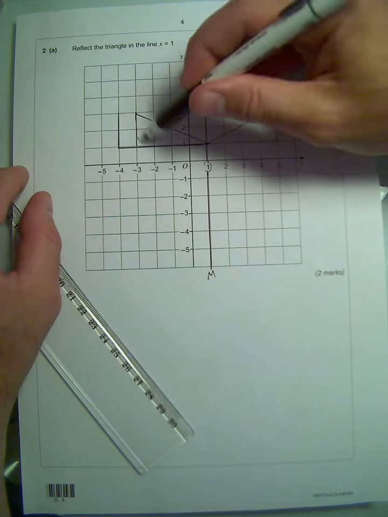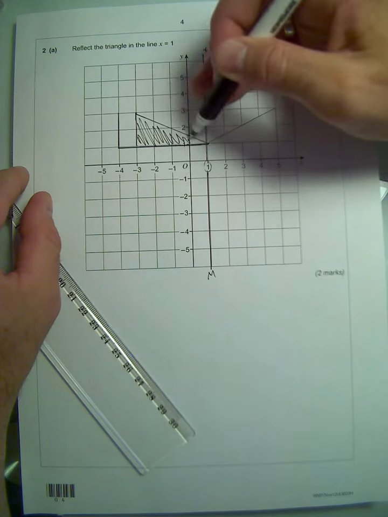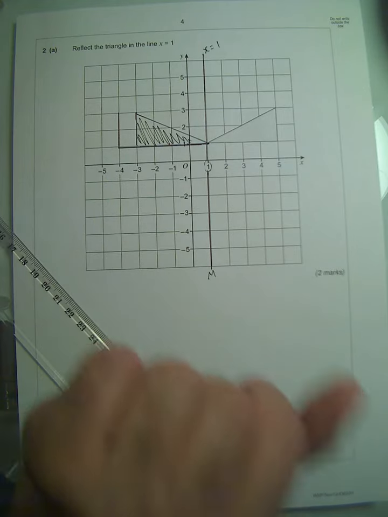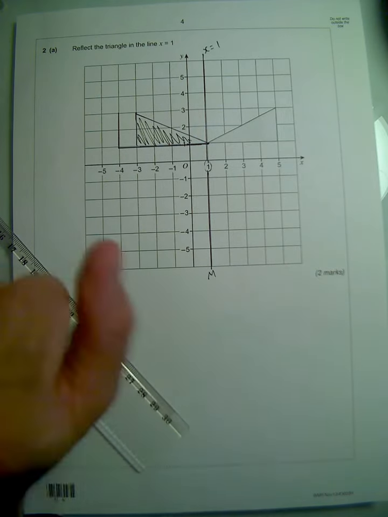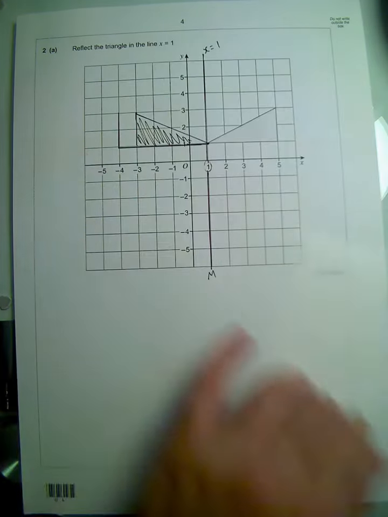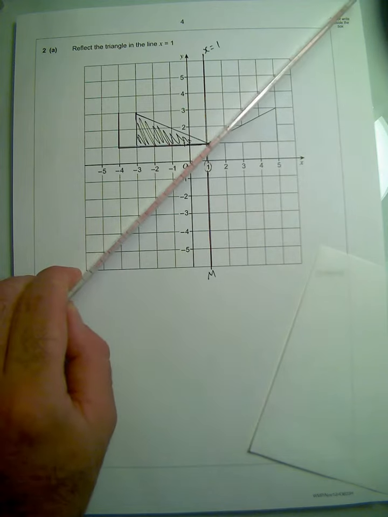And there's the reflection over there. I would, of course, in an exam situation, do this in pencil and rub out my mistake, but hopefully you'll forgive that. If you're not very confident of that, or if you get something where the mirror line is like a diagonal line and you're a bit unsure, then you can always do it the cheaty way.